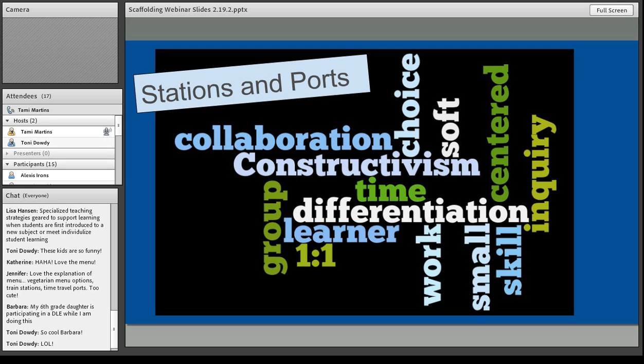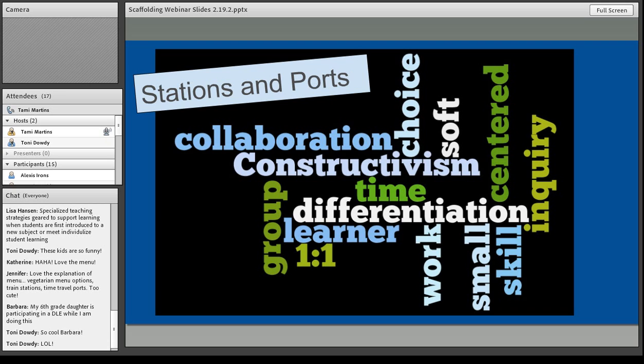So that kind of gets us into a little bit more of our detailed piece of our webinar. As we were looking at our content, we realized scaffolding itself is such a large concept. There's just not really a good way to cover everything about scaffolding in 1 hour. And so what we decided to do is take two structures of scaffolding and go a little bit more in depth and look at how digital pieces can really assist with these two structures.